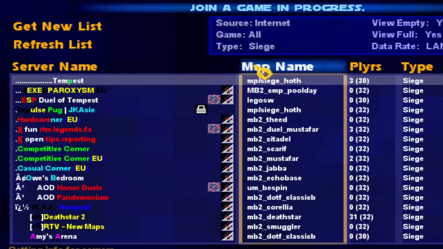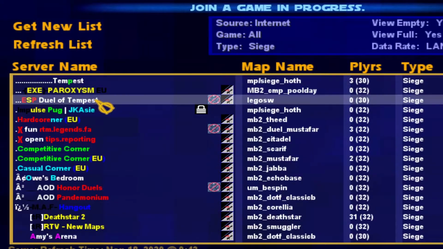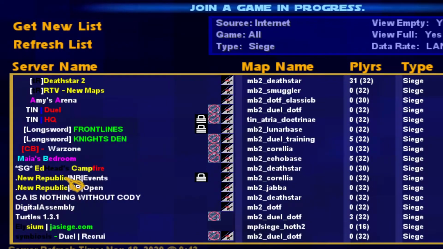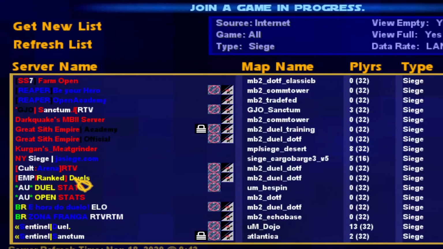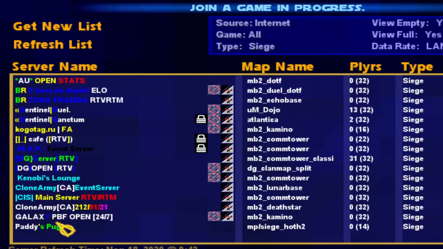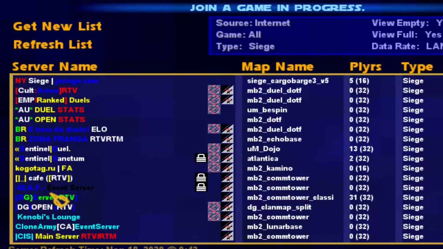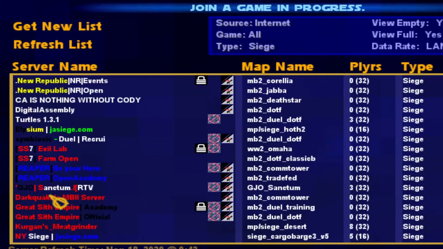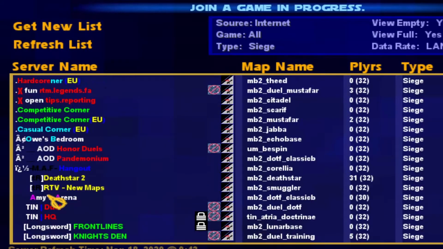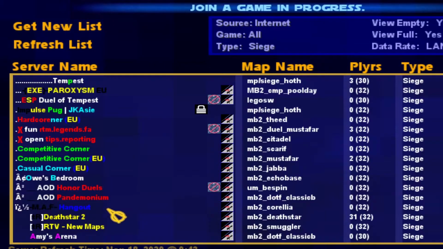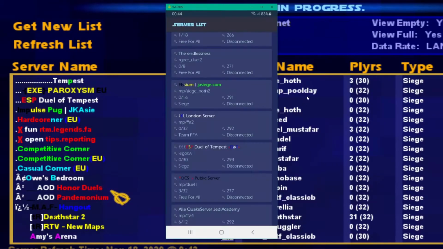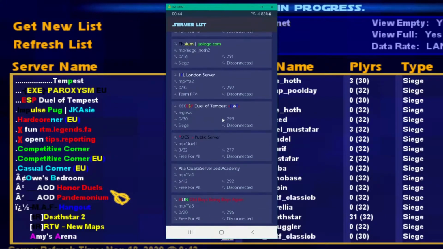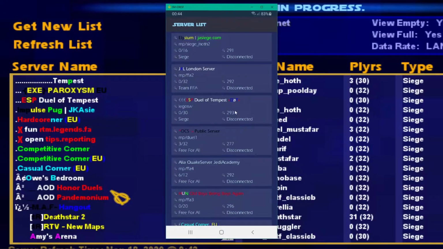Siege, get new list. Duel of Tempest. I cannot see another Duel of Tempests. I guess Jedi Academy just cannot draw those symbols.